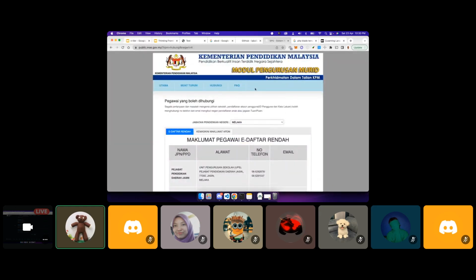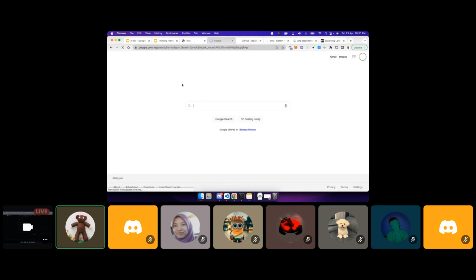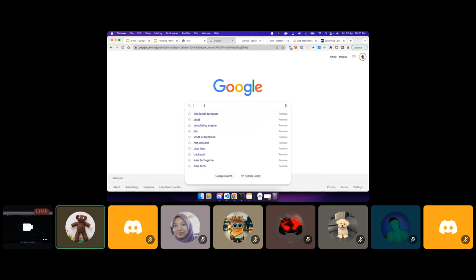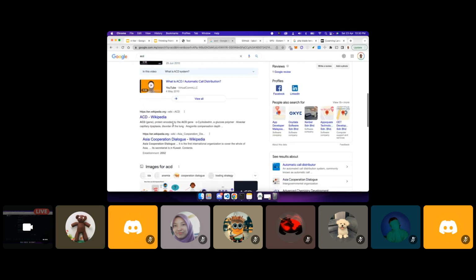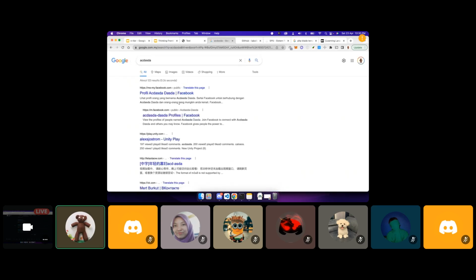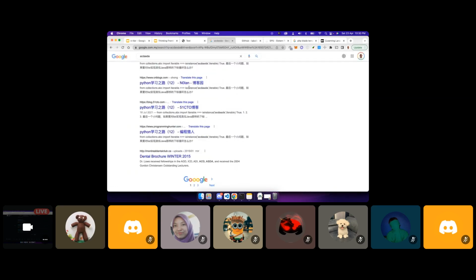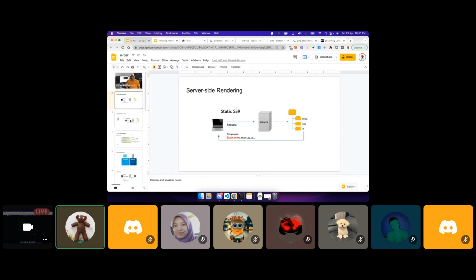Dia dah masalah ni. Contoh kalau kita nak ubah sesuatu file, kita nak ubah sesuatu ni, kita kena ubah the HTML page. Dan dia bukan real time. Kalau real time, macam saya kata Google tadi lah. So saya daripada Google ni, saya buat ABCD, contoh macam ni, ABCD, contoh macam tu kan. Nampak tak? Dia tak ada refresh ke apa. So this is actually real time. Actually this is not real time. Not really. This is SSR actually. So dia refresh. Okay. And the next one kita ada adalah client side rendering.